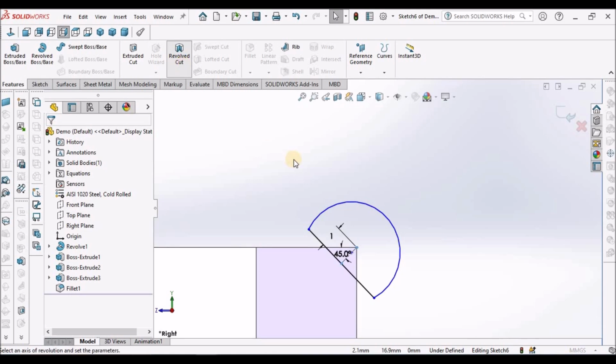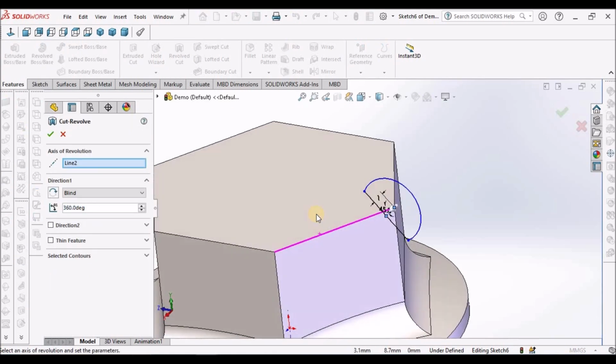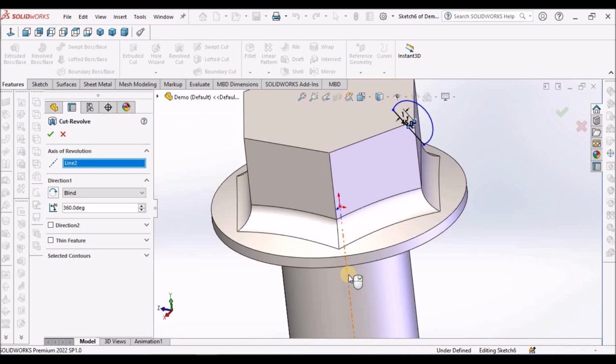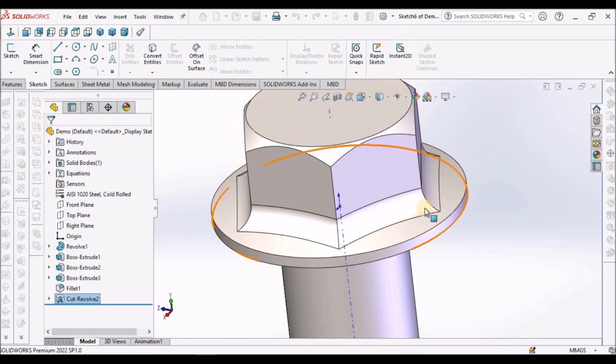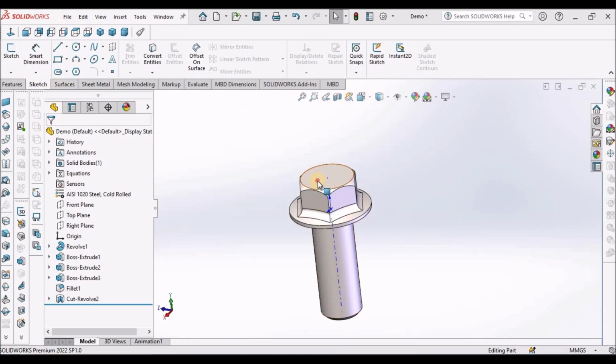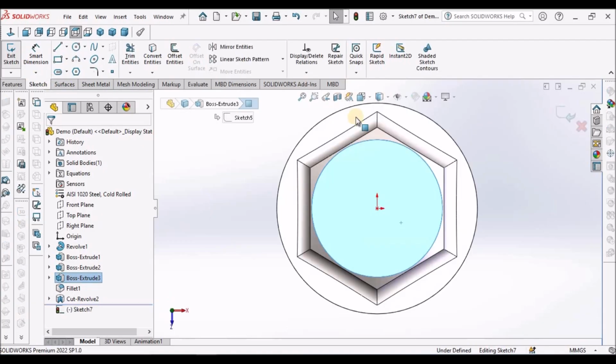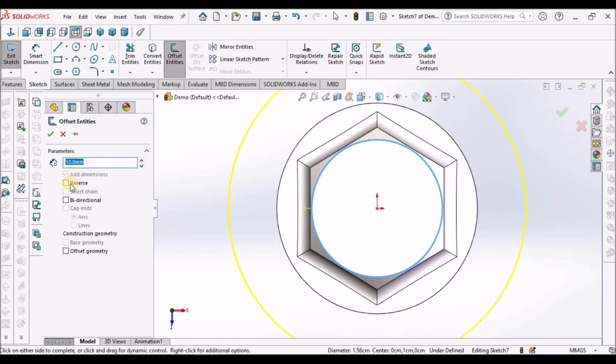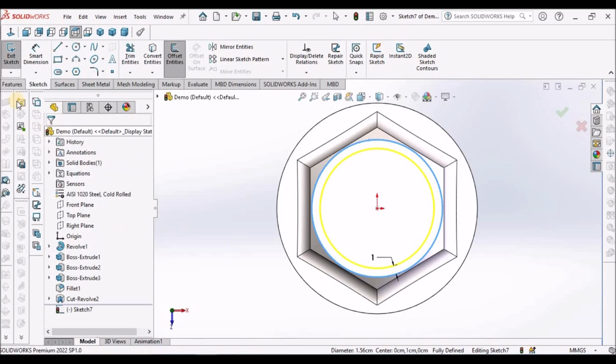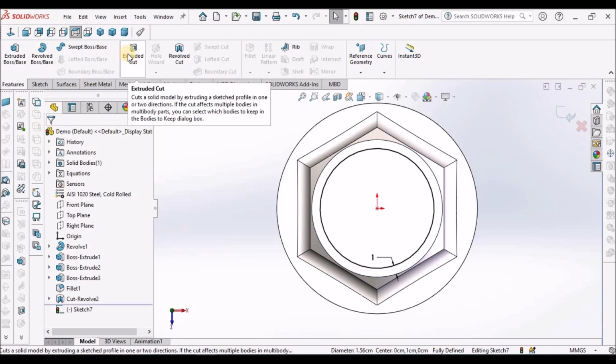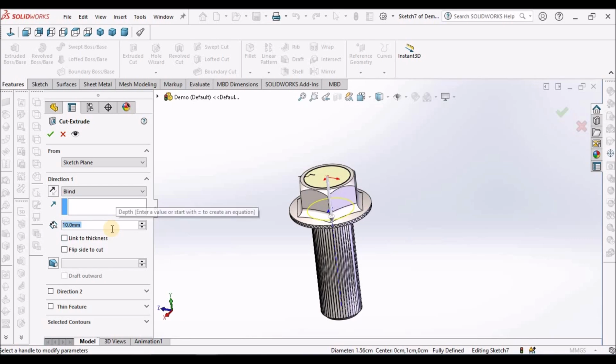And go to feature, revolve cut. Select this top face, go to sketch, select this circle, offset entity, reverse direction and 1 mm, and go to features, select extruded cut and 1 mm depth.